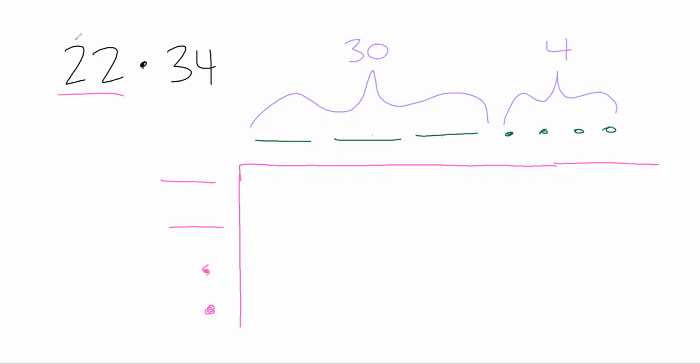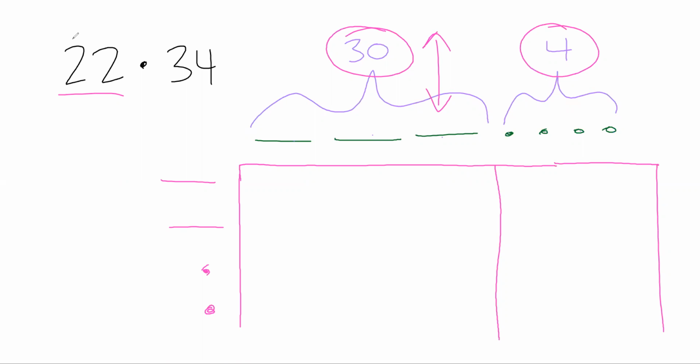If we talk about this idea of an array and columns, what I really am showing here is that if I draw a line here, I have a column, right? This up and down column right here that is 30. So I have a column of 30. And next to it, I have another column of 4. Right, so that's all I'm doing.